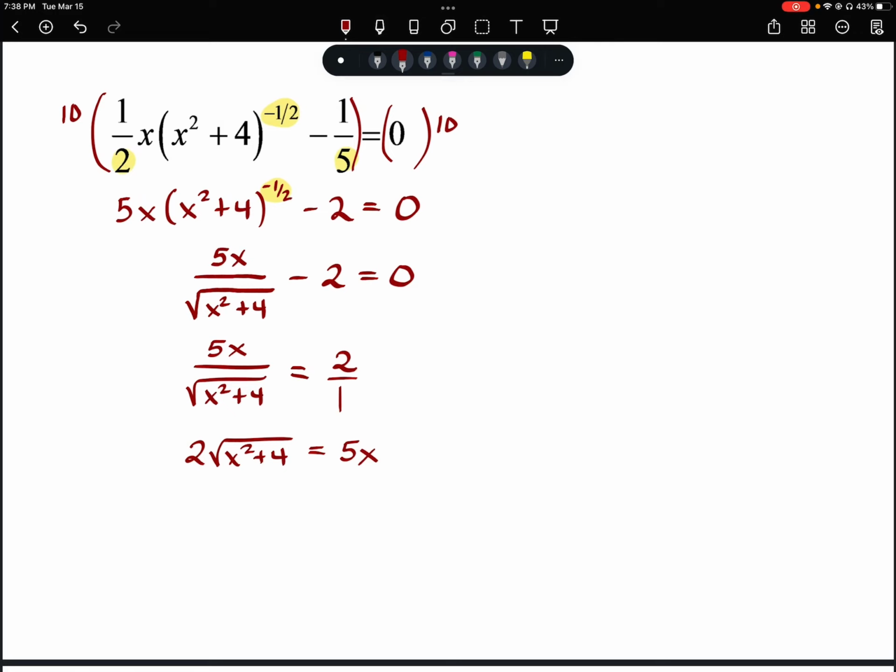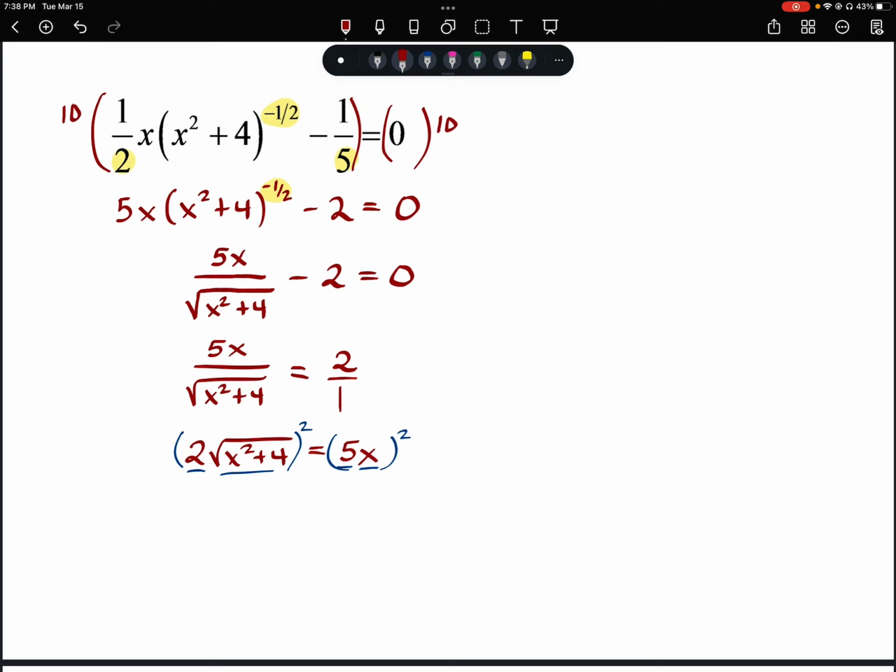Okay, and then we need to get rid of that square root. Remember, x squared plus 4 is not a perfect square. So don't come at me like, hey, it's just going to be x plus 2. It's definitely not. Okay, so let's not do that. Let's go ahead and get rid of the square root by squaring both sides of the equation. So when we do that, remember, we are squaring both parts of this. Okay, and then we have to square both parts on the other side. So each factor gets squared.